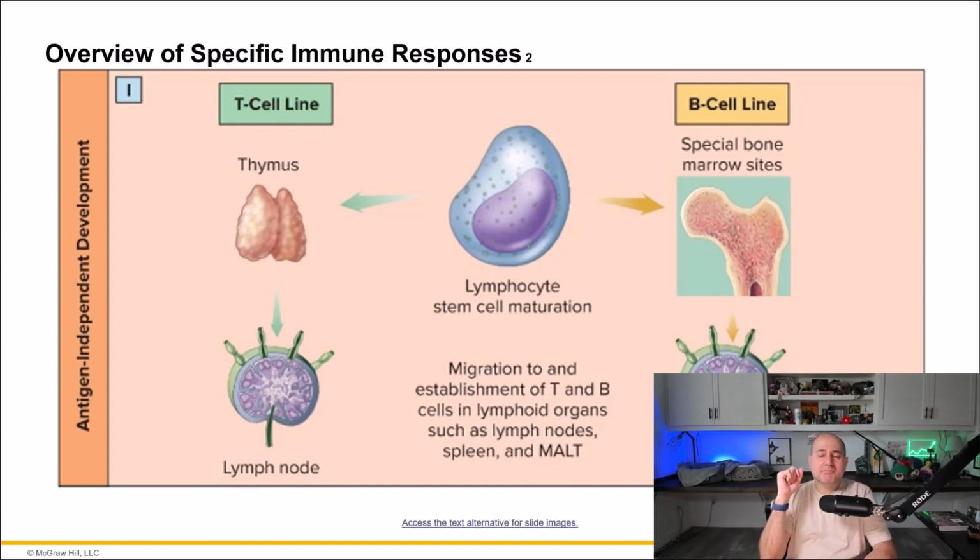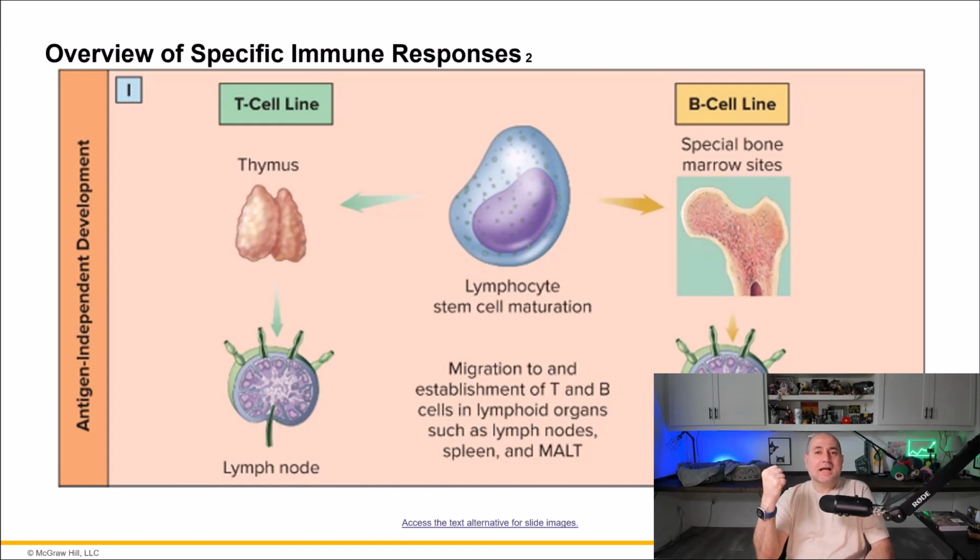And do you remember how we mentioned in chapter 14 that B cells and T cells then migrate to those lymphoid tissues, such as the lymph nodes you see here on this slide? After those cells mature, they travel to lymph nodes, they travel to your spleen, they can travel to the MALT or the GALT, right? They hang out in the lymphatics. They hang out in lymphoid tissues, and their job is to hang out and just wait until they happen to stumble across an antigen, remember, a foreign molecule that they recognize. And once they do, that's really what triggers them to activate.